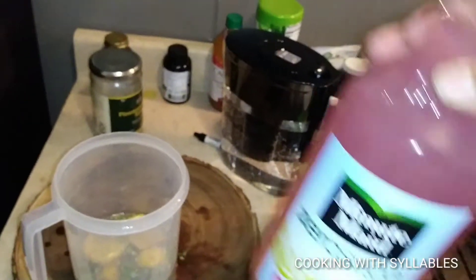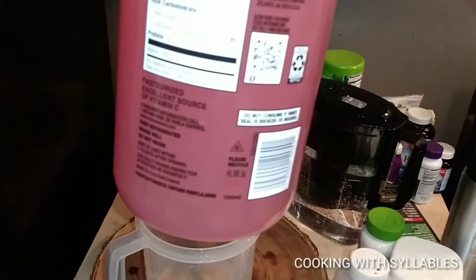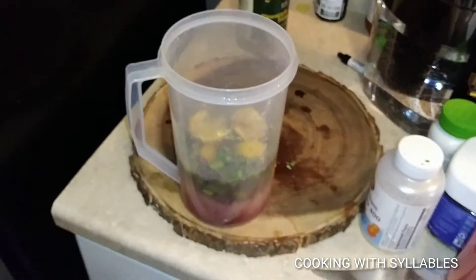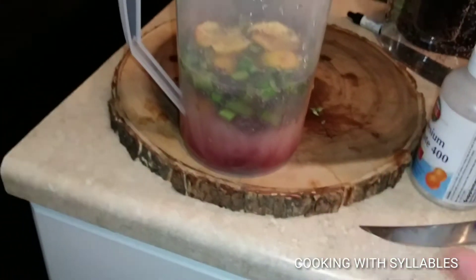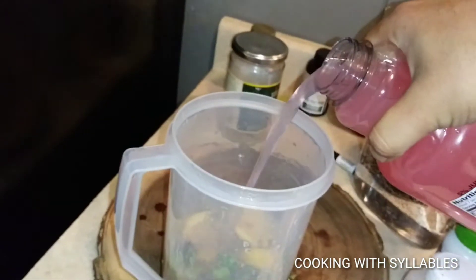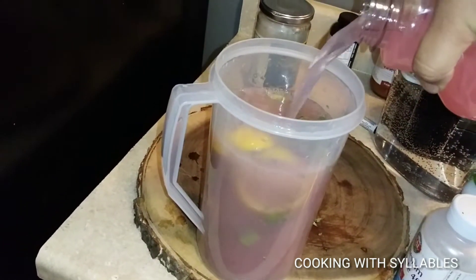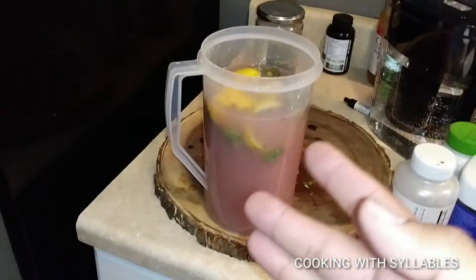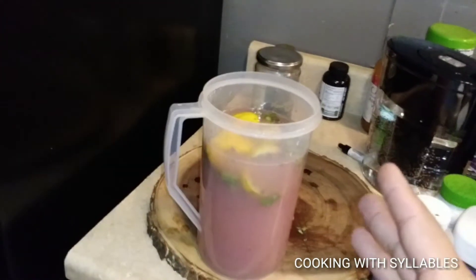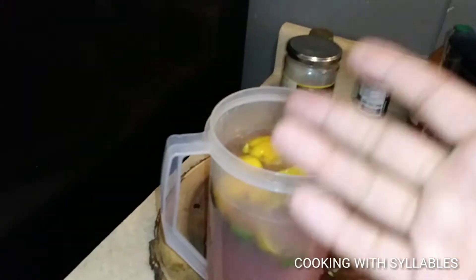Next up is the lemonade — zero sugar, which is very sweet. There are different alternatives, but as you can see the pitcher is pretty much halfway full with all the other ingredients already, so we're not putting that much lemonade in. You can also water it down. We pour in the lemonade — not going all the way to the top because you may want to add ice. There is your finished lemonade. We're going to put it in the refrigerator overnight for the best results because the chia seeds need to grow and the asparagus needs to marinate.